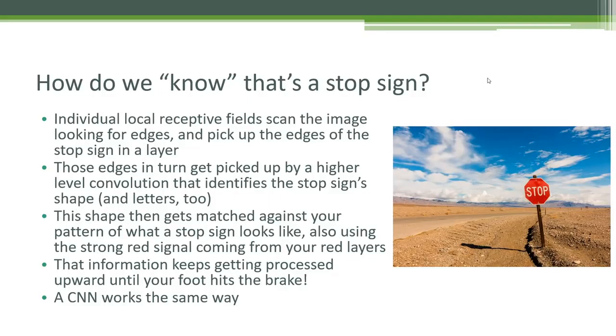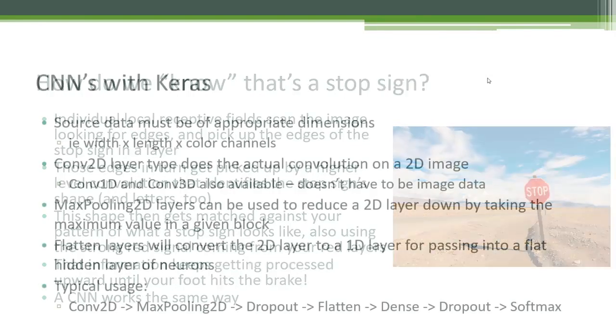So somewhere in your head there's a neural network that says, hey, if I see edges arranged in an octagon pattern that has a lot of red in it and says stop in the middle, that means I should probably hit the brakes on my car. And at some even higher level, where your brain is actually doing higher reasoning, that's what happened. There's a wire that says, hey, there's a stop sign coming up here, I better hit the brakes in my car. And if you've been driving long enough, you don't even really think about it anymore, do you? Like, it's almost hardwired, and that literally may be the case. Anyway, an artificial convolutional neural network works the same way, same exact idea.